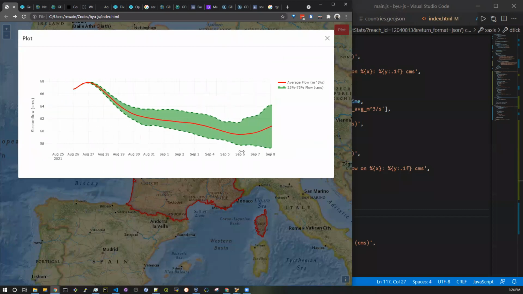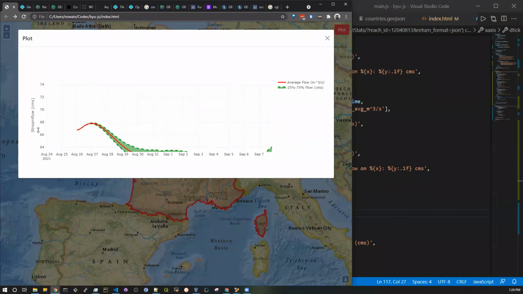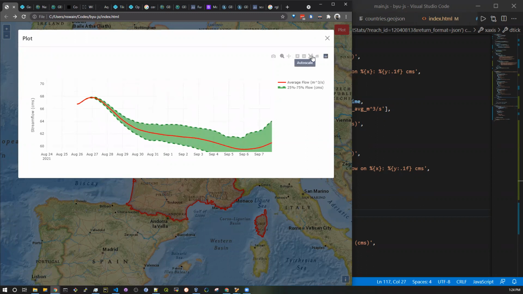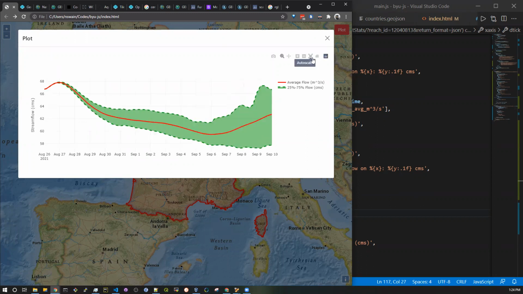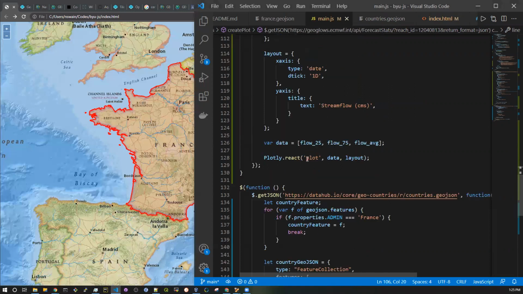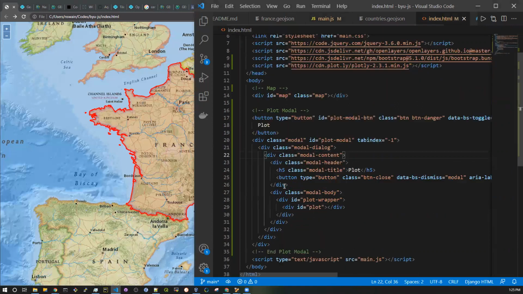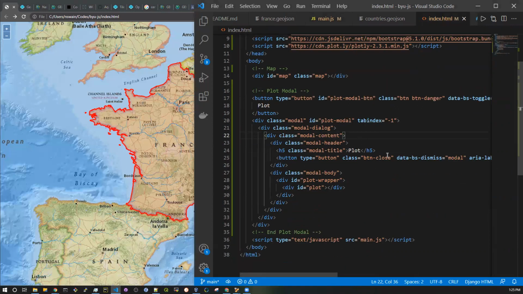Do you know you can slide these in Plotly? That's why you have this reset axes button. Okay, I'm feeling pretty good about that. Let's change this title to be something more descriptive. How do you spell Seine? Something like that.